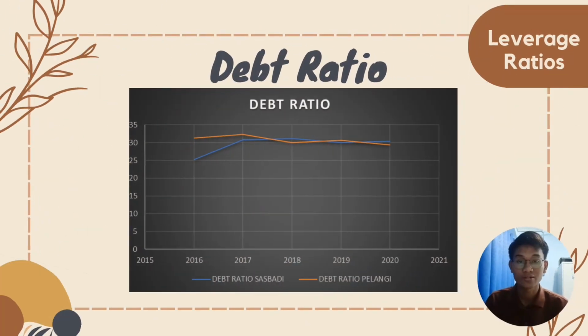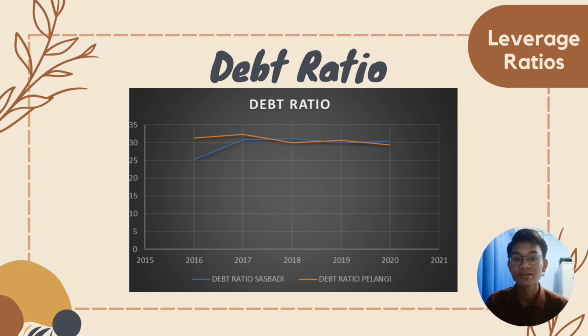Next is the leverage ratio. We use the formulas debt ratio and times interest earned ratio. The calculation involves the division of the net debt of the corporation by its shareholders' equity. A greater net debt to equity ratio signifies a higher level of leverage for a corporation. This implies that the corporation is more dependent on debt as a method of funding its operational activities.